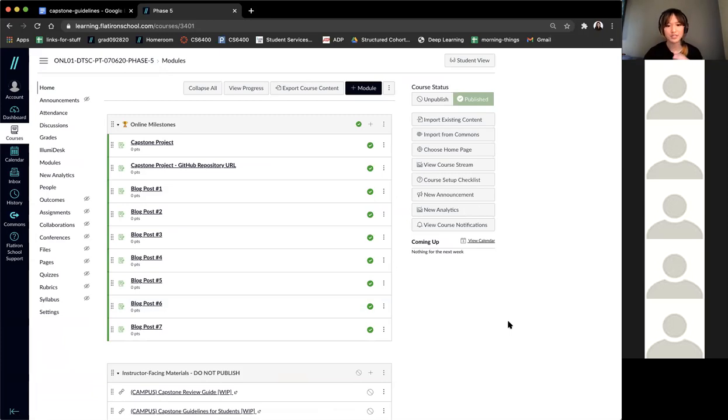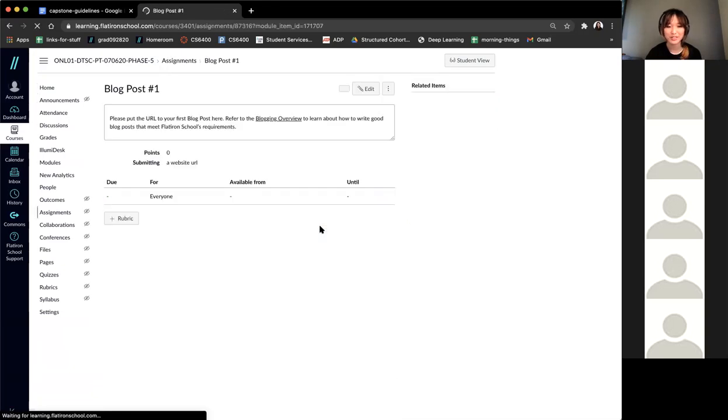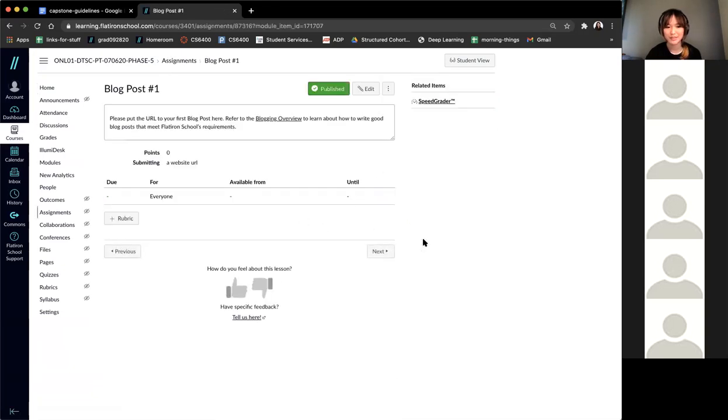So in terms of submissions, you're going to have to submit your capstone in terms of your notebooks, as well as your GitHub URL, kind of similar to how you've been doing on Learn. This is actually a little easier, as well as links to all 7 of your blog posts, just so it's all in one place. If you already have blog posts done, you can actually go in and submit your blog post there.